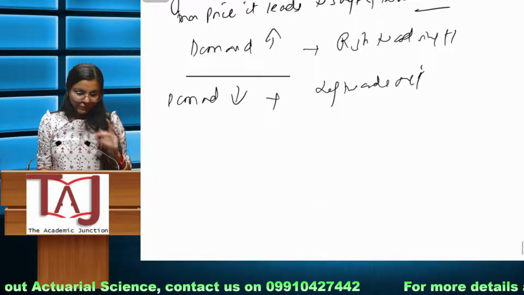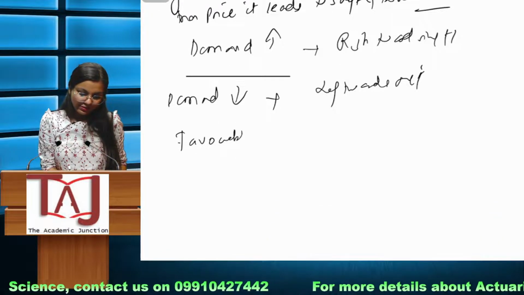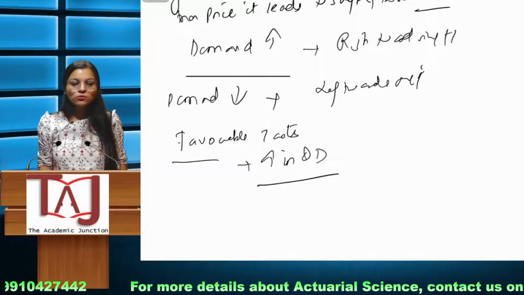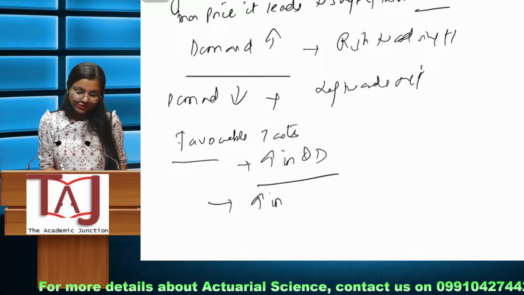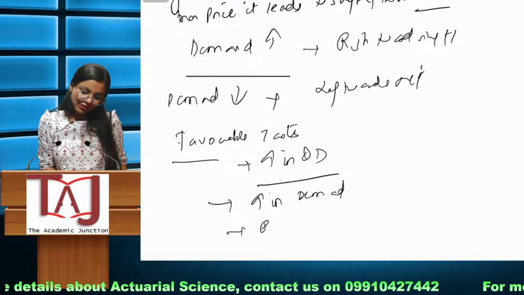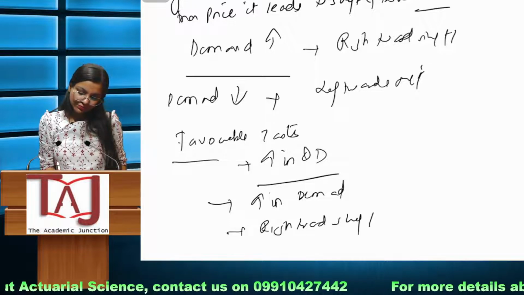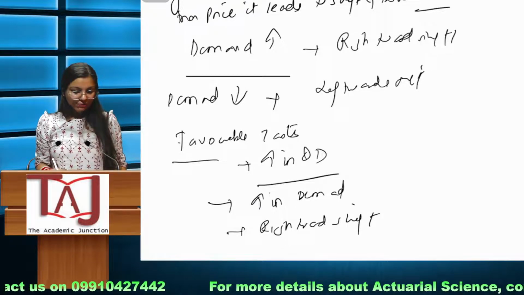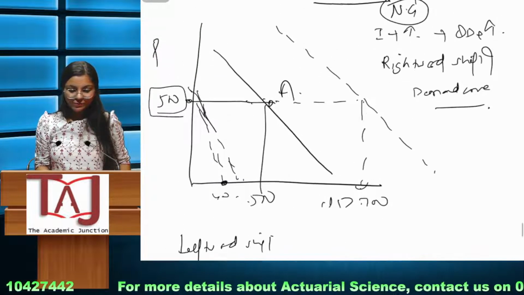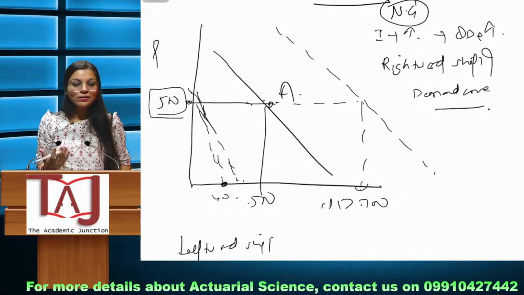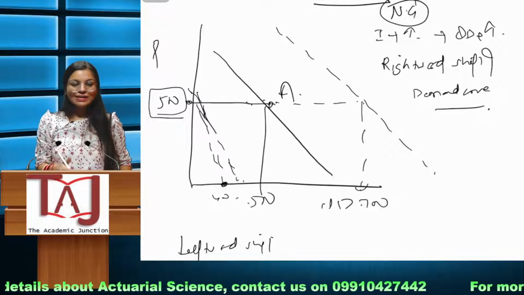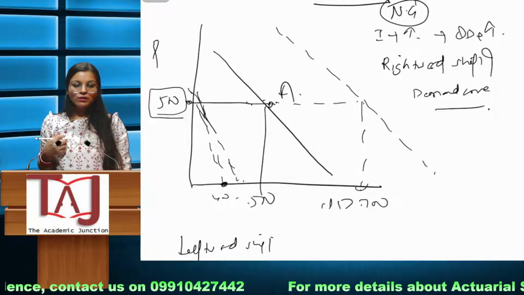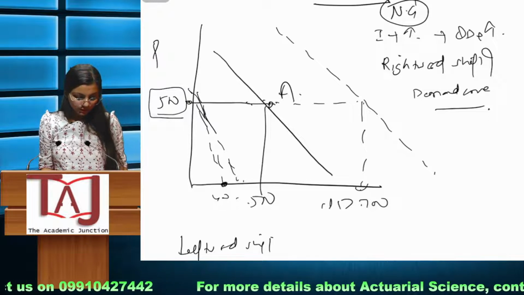Let's say we have a favorable taste. Because of favorable taste, there is an increase in quantity. You don't even need to think much: increase in quantity leads to increase in demand, due to which there will be a rightward shift. Clear? This is an important section, because since exams are now online, you won't be tested on these graphs, but you can be tested on the conclusions and their interpretation. Graph drawing is not a part of the course now, but you can be tested on whether something can lead to a leftward or rightward movement, and how it will lead to changes. So you should be clear with all these things.